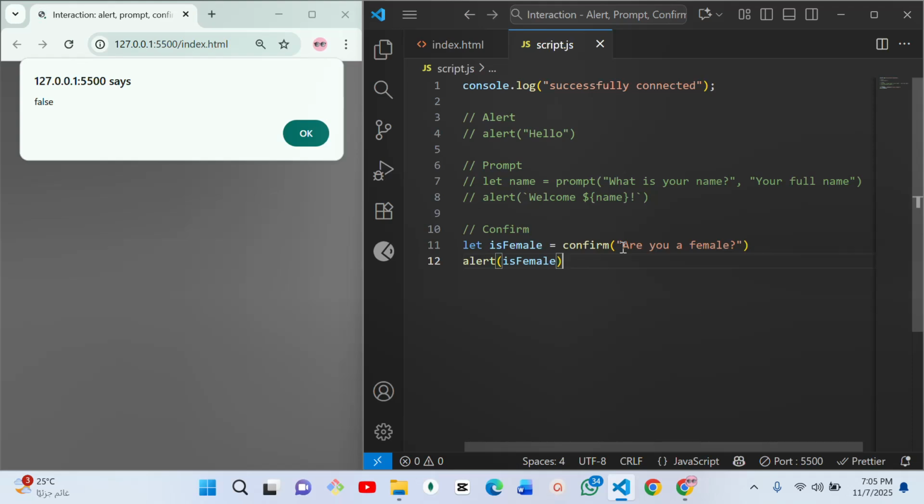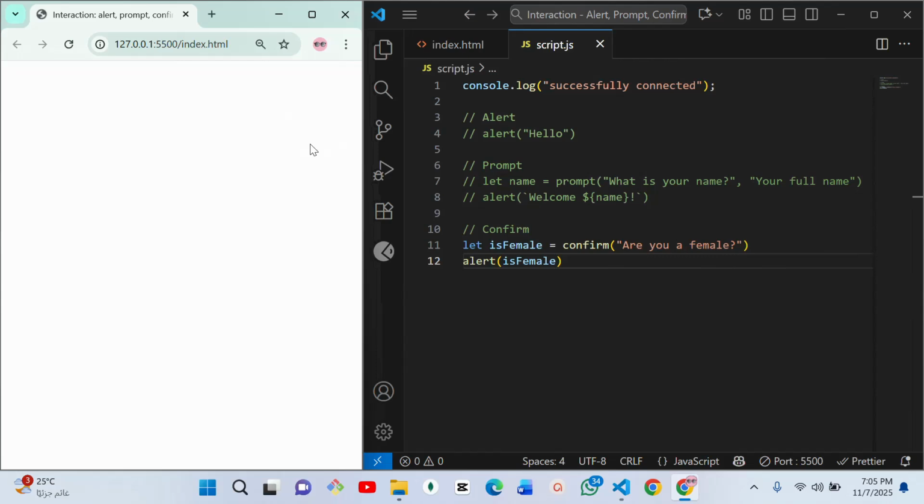So it takes input from a user and it returns the text, or if the user picked the cancel button, the answer is going to be null, as we have practiced earlier and we have seen. Then for the confirm, confirm shows a message and waits for the user to press OK or cancel. If the user presses OK, it returns true. And if the user presses cancel, it returns false.